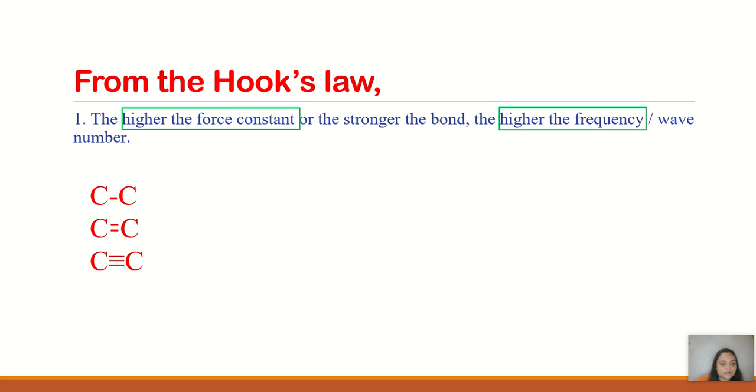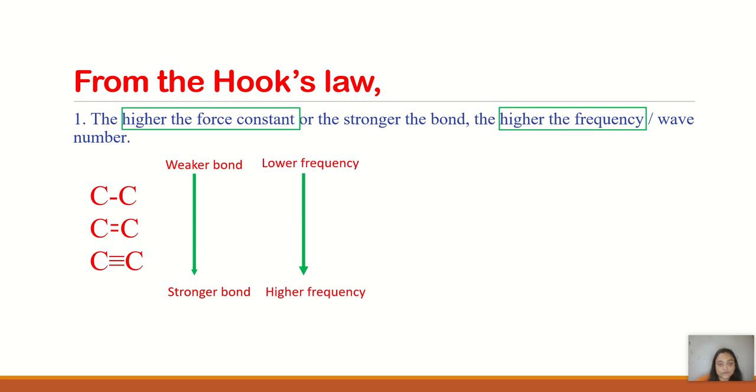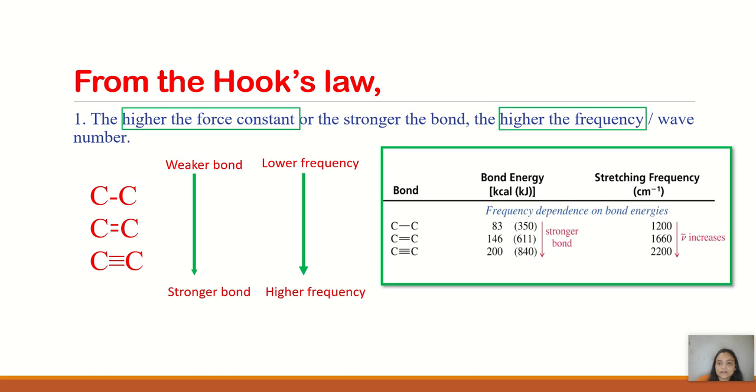Here we are taking the carbon-carbon single, double and triple bonds. The carbon-carbon triple bond is stronger compared to the carbon-carbon single bond, which we can say is a weak bond. So it affects the IR frequency, as a stronger bond means higher frequency and a weaker bond means lower frequency. We can understand that by taking this data. In the following table, the carbon-carbon single bond has a lower frequency compared to the carbon-carbon triple bond. This is because if we have to apply more force, that is the force constant is higher, we also need a higher frequency.